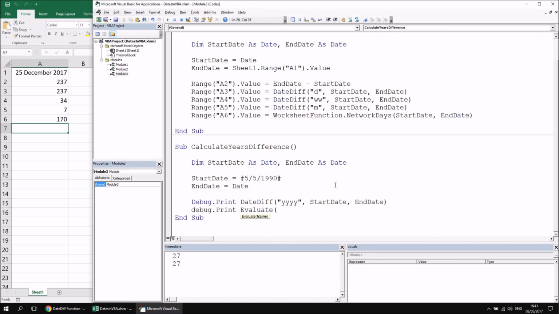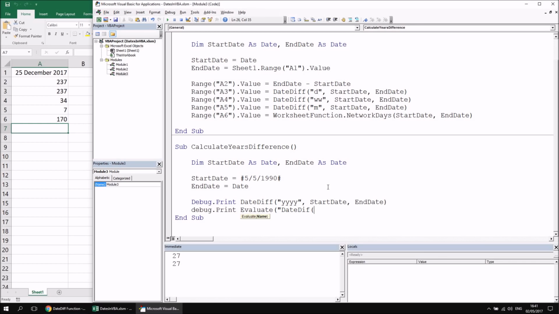So what I can do is enter, in a set of double quotes, the DATEDIF function and then open some parentheses. The problem I've got here is that I need to refer to formulae and values in the worksheet. I can't refer to variable names in VBA. That's one slightly awkward thing about this.